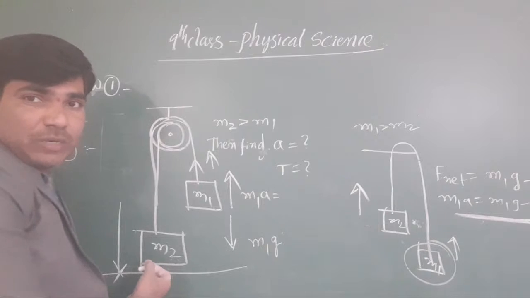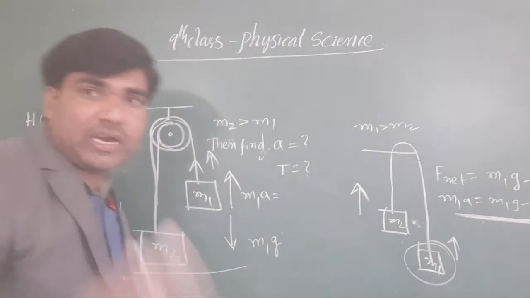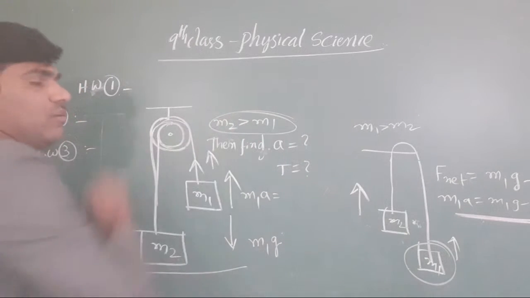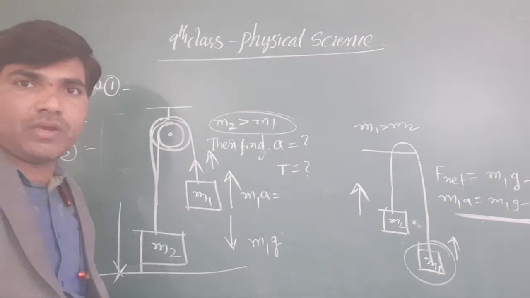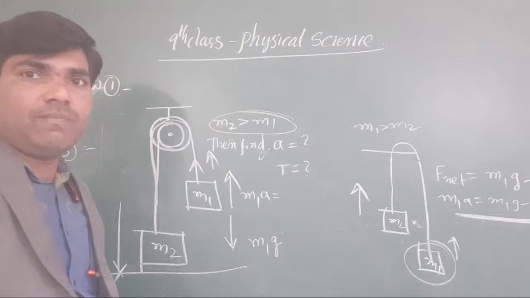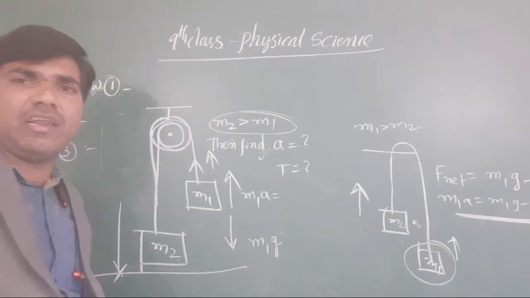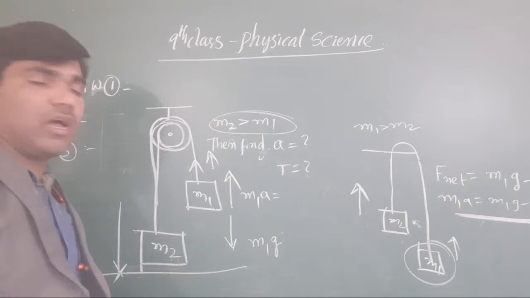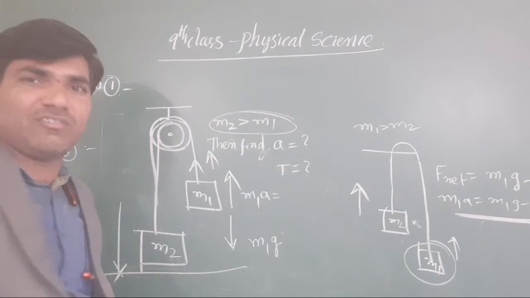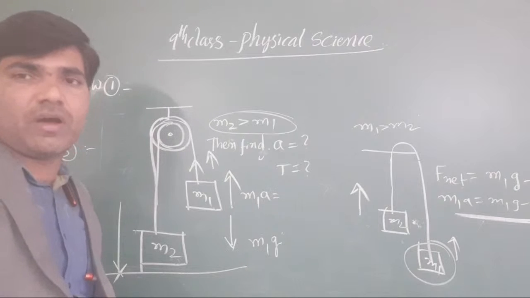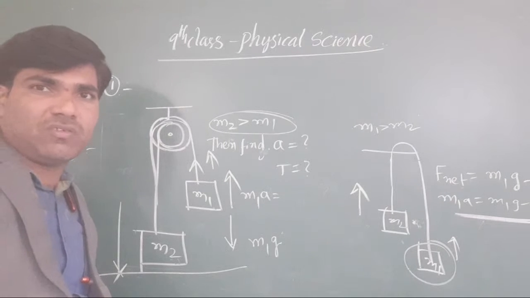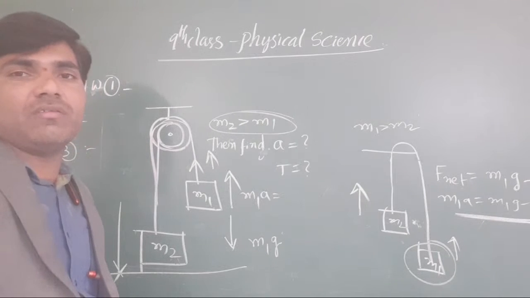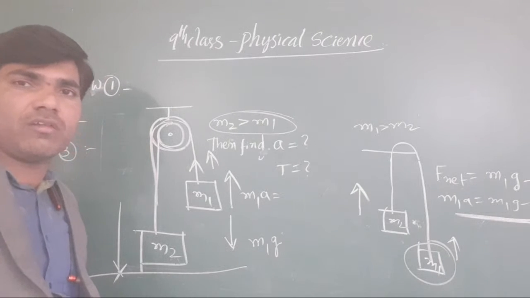Now, for this particular condition you have to find the formula for the Atwood machine when M2 is greater than M1. Got it? It is important. It is an IIT level problem, at IIT foundation level, but you have to solve it. It is not in any of our textbooks; it is out of the textbook. But you can take help from our Atwood machine solution. Clear, all the students?